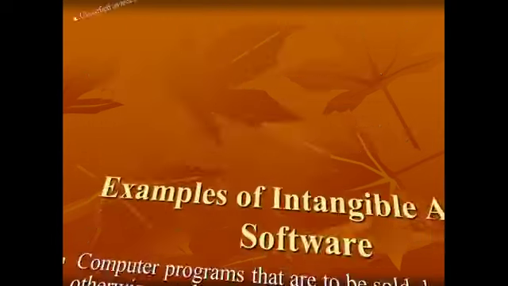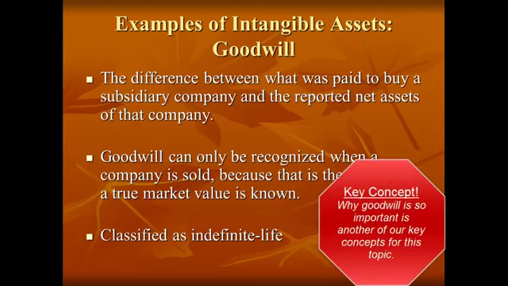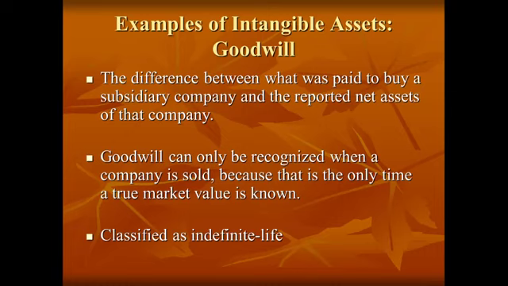The next intangible that we want to talk about specifically is goodwill. And goodwill has had a huge impact on the business world. There is so much involved with goodwill. You see, goodwill is the difference between what we pay for a company and what it's worth on its books. Remember that we keep track on our financial statements, specifically in the balance sheet, of all the assets of the firm, the liabilities and the claim of those debt holders on those assets, and then the balance belongs to the owners. So from a financial accounting perspective, what you pay for a company should be that equity amount that's on our financial statements. That's what you're buying.